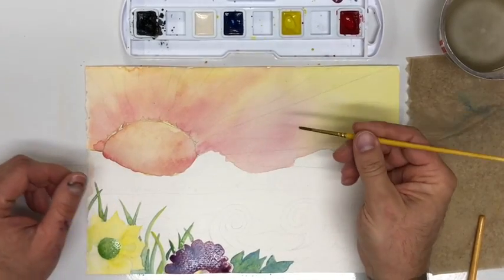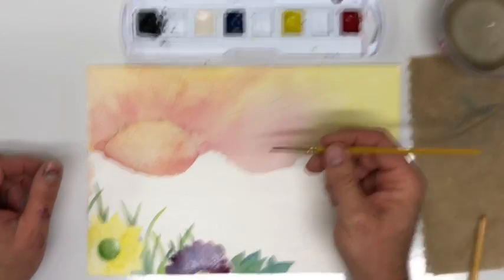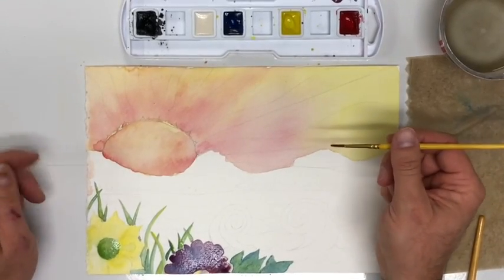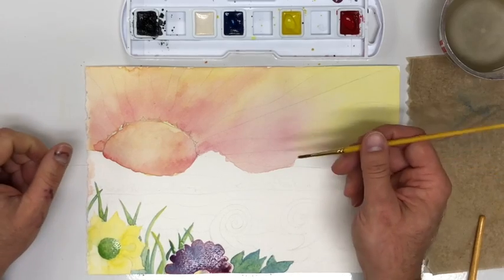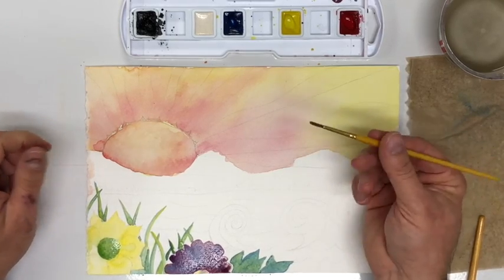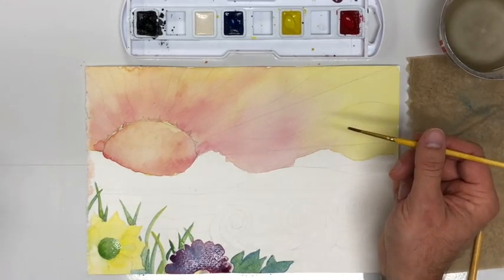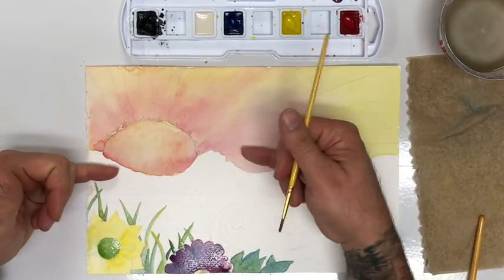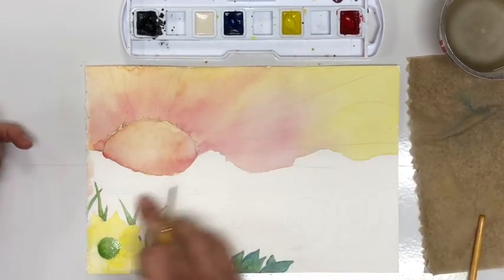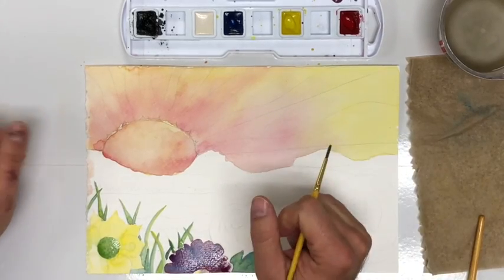All right, so I've got a size 2 brush now, but the bad part about working with a smaller brush is you've got to work faster, because you're not going to hold as much water, you're not going to hold as much paint. Since this is still kind of wet and this is pretty dry up here, I'm going to start back up at the hills and go from there.